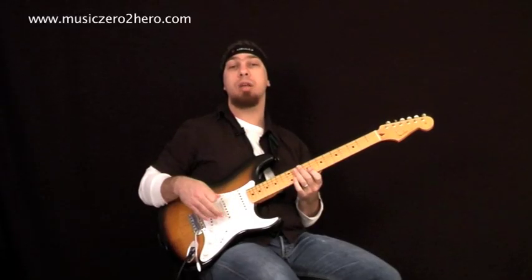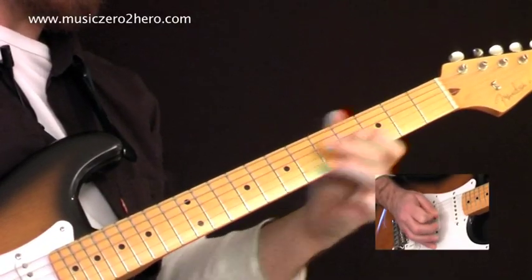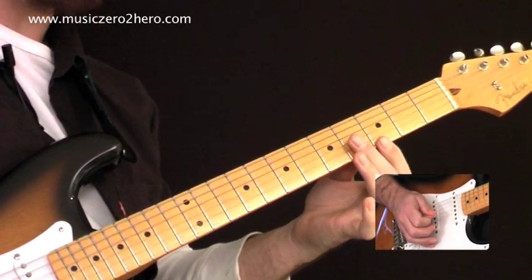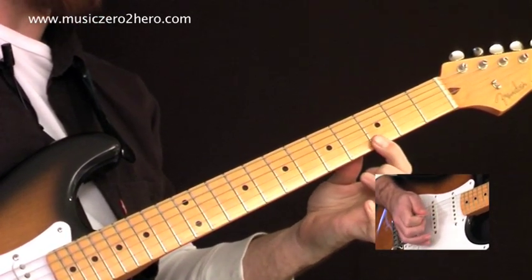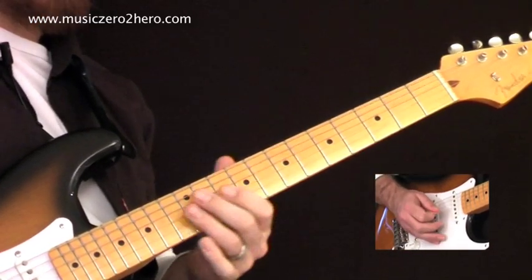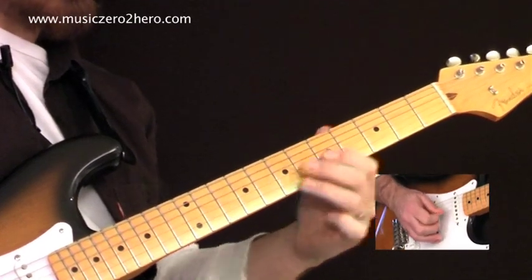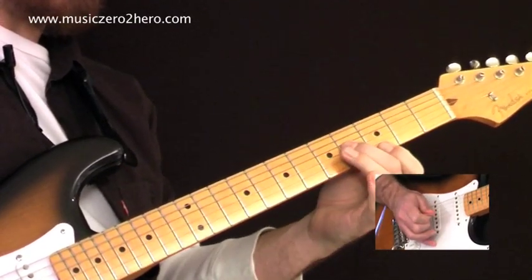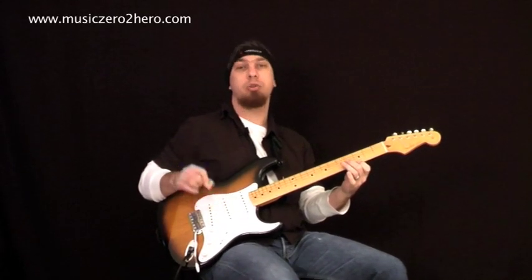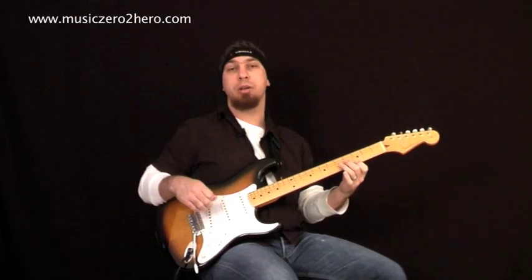Okay, so let's put everything we've looked at together so far. And then I ended with the 4th fret on the G, and then the 3rd fret on the E string. So slowly that lick would be. Okay, now there's a slight variation on that if you play it up to speed to emulate that chicken picking type of sound.